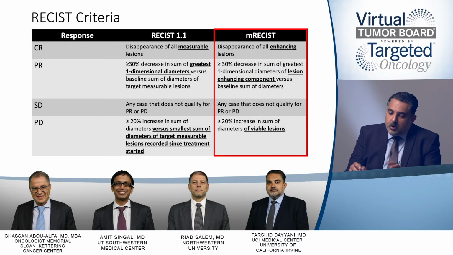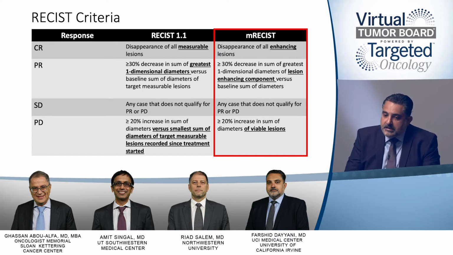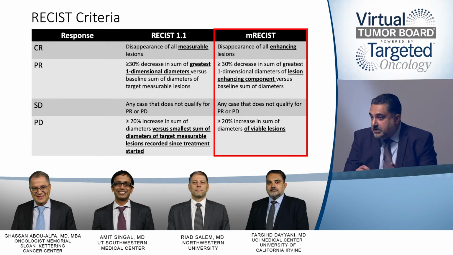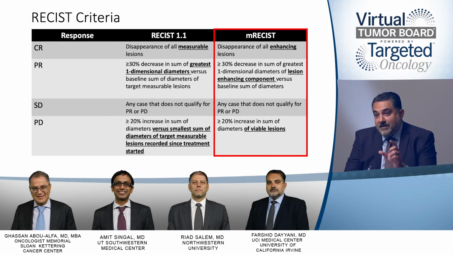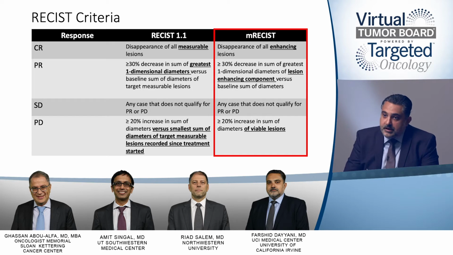But also, last point, I was really very intrigued by the response rates that you brought up. And let me ask you from the perspective of the modified RECIST, let's teach our colleagues, what's modified RECIST? So, modified RECIST really looks at what makes sense, which means the viable part of the tumor. So instead of measuring the entire tumor, which might be 90% necrotic and show no change in size in the largest diameter, modified RECIST measures the largest diameter of the hypervascular part, or the part that is actually still viable. And that becomes biologically, I think, much more relevant in the treatment of hepatocellular carcinoma.